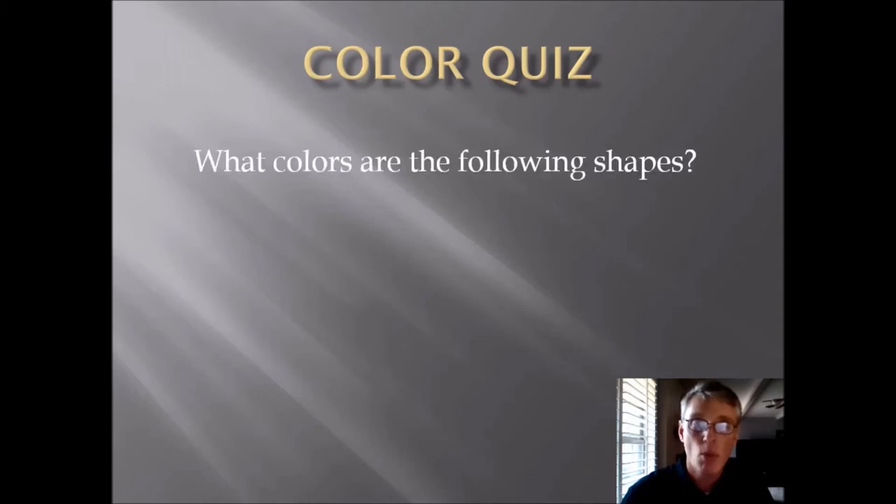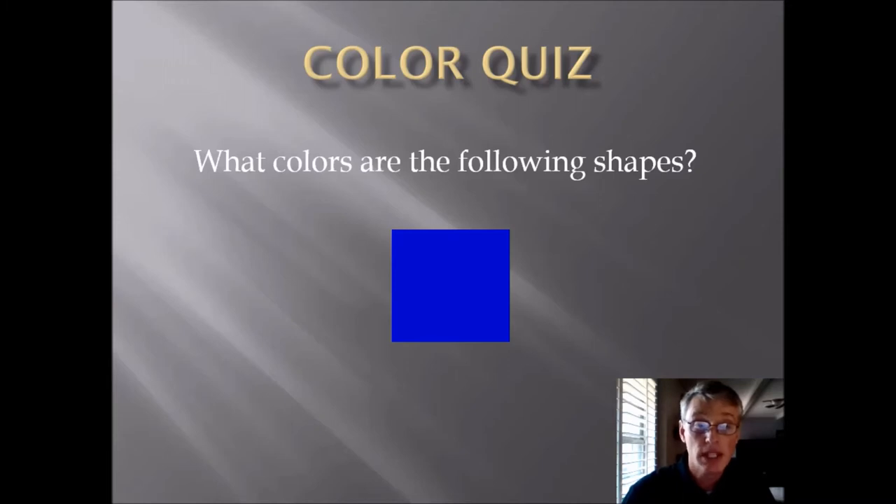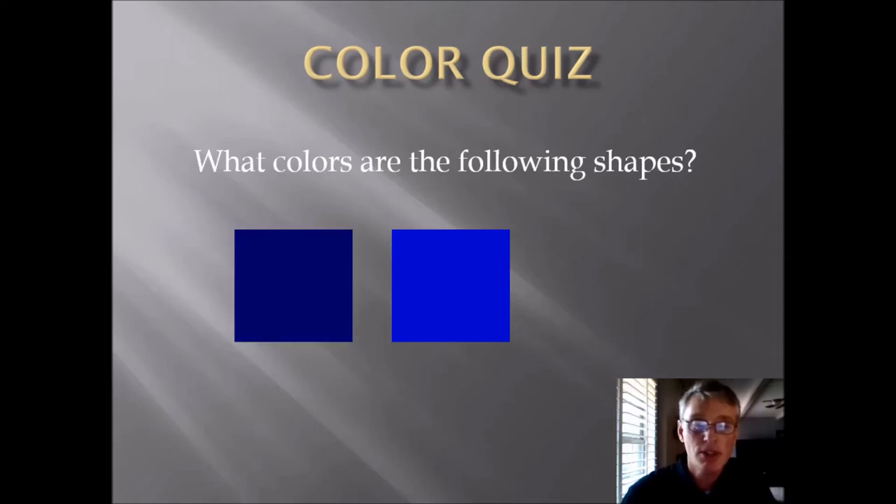Ready? Tell me what color you see when I click up this square. Probably everybody would say blue, and you would be right. Here's the second one, just a little bit harder. Some of you also said blue, but now you have to change your answer on the first one. The second one is more navy blue, so we'd go back and say royal blue on the first. The third one is maybe more of a baby blue, kind of bordering on turquoise a little bit.